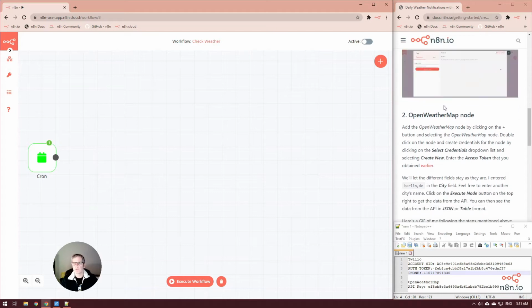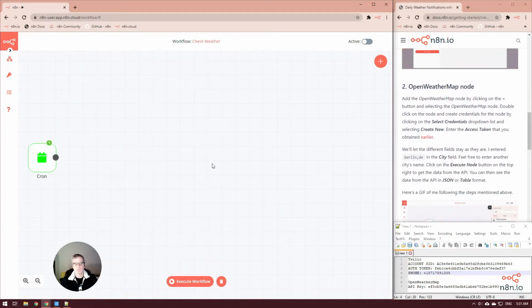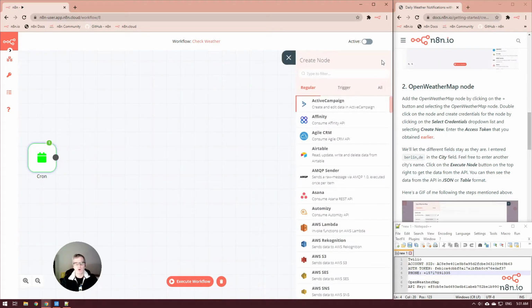All right, and now that we have the cron node set up properly, we're going to open up the next one. Now, here's a little pro tip for you. If you have a node highlighted, like this one here, and you click plus, it will automatically connect the new node that you select to the one that you created. It just saves you one little step. It's not a big deal. It's not a ton of time that it saves, but it does just make it a little bit quicker.